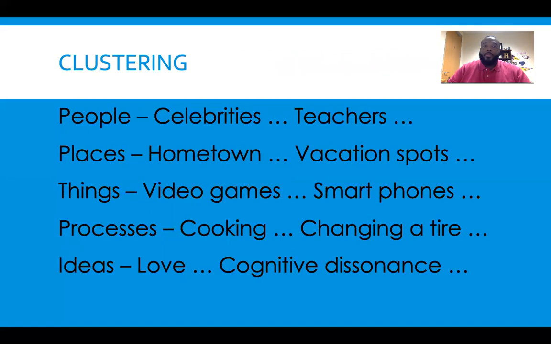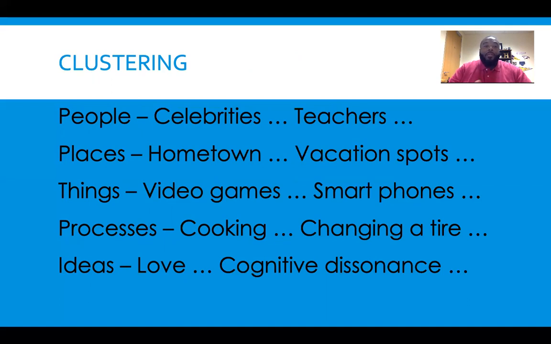Now, one thing that people may suggest that is discussed in some of the textbooks is clustering. Clustering allows us to pull from a wide range of potential topics to narrow down what we might think we could talk about best for the occasion, for the audience. So we're going to start off simply by brainstorming what ideas could I potentially talk on based on my personal experience, what I am most passionate in, so on and so forth.